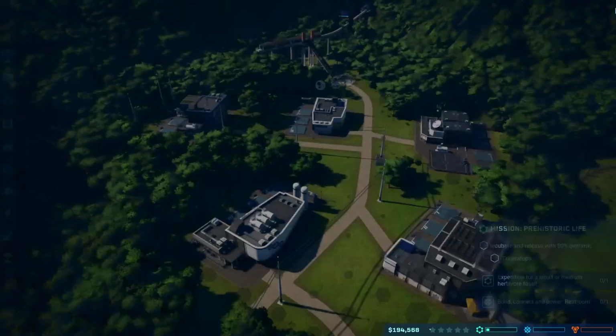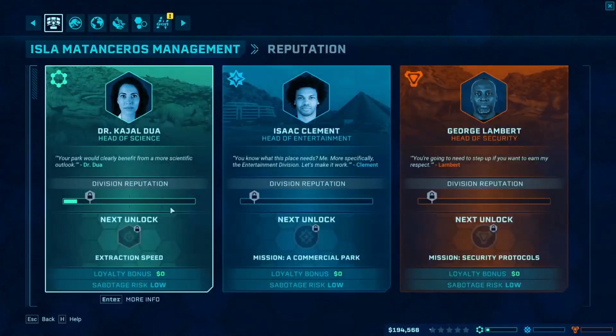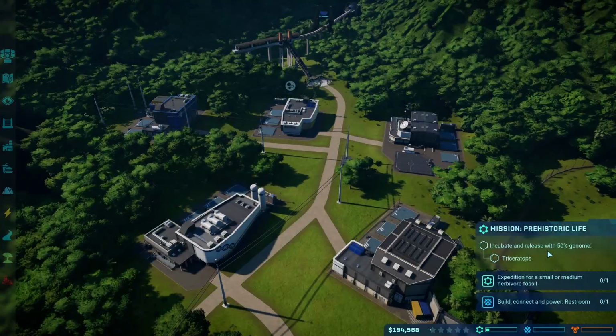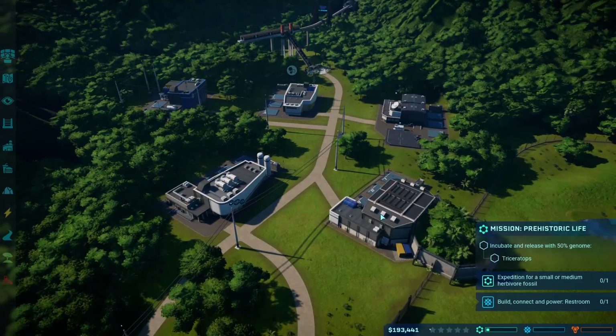Yes. I'm broke. I need money. Can you give me money? So wait, didn't I get money for the Triceratops? Oh, I have to incubate it. Oh. Well.